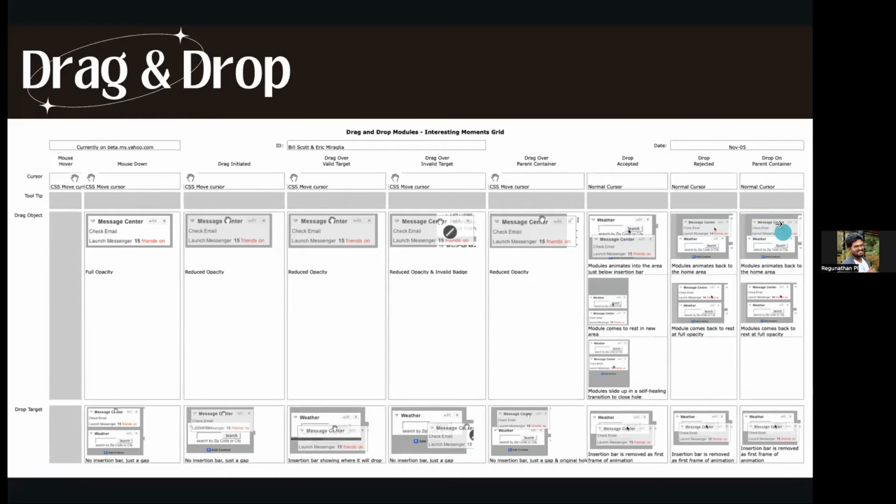And if it gets dropped on something, in another dropdown or in another area, that has some different properties. So each stage has different properties that you can make use of.